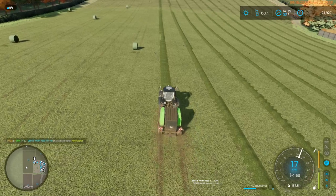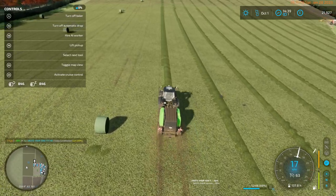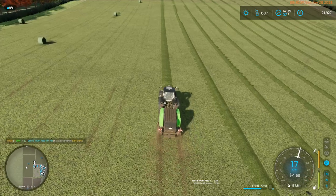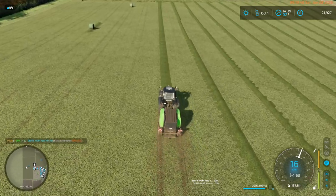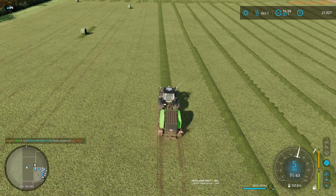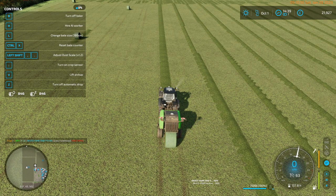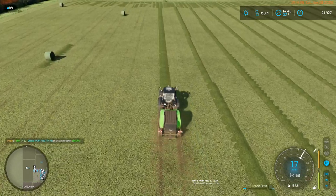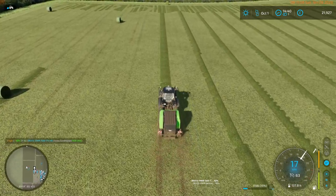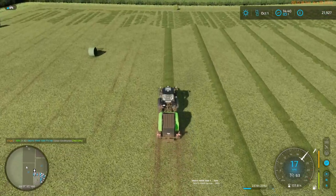I didn't look at how many bales we started the day with on the bale counter, so I can't see how we're doing. I don't recall what the reset button is - we could look that up. Maybe we'll remember to do that next time, especially if I'm doing contracts with my own equipment. I'd like to get that field directly in front of us on the contract because it pays good.